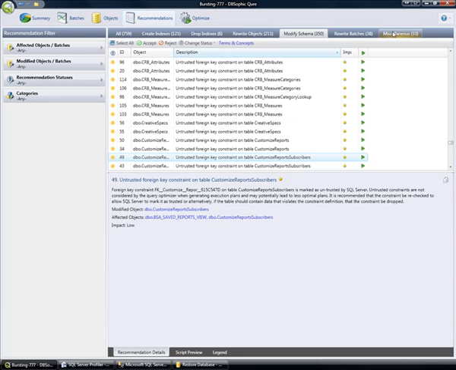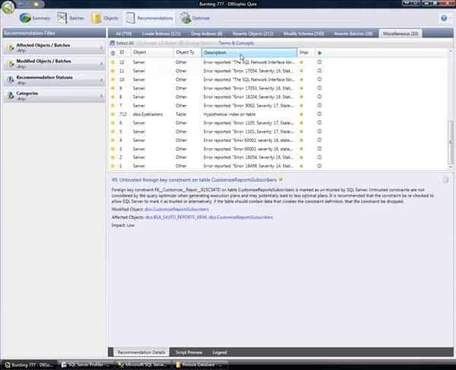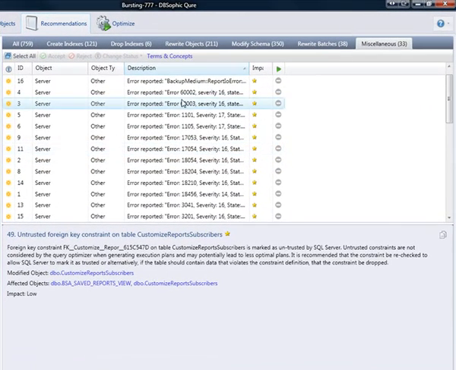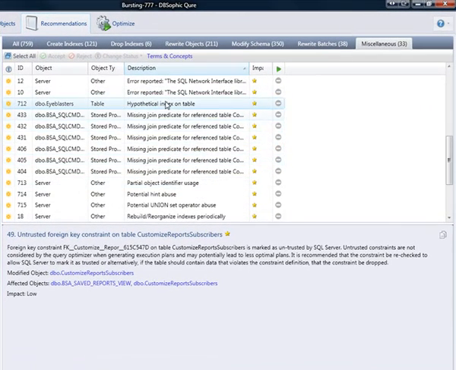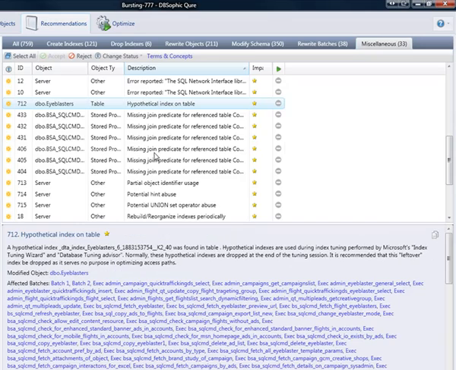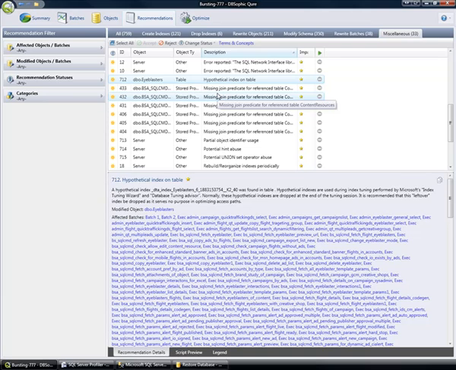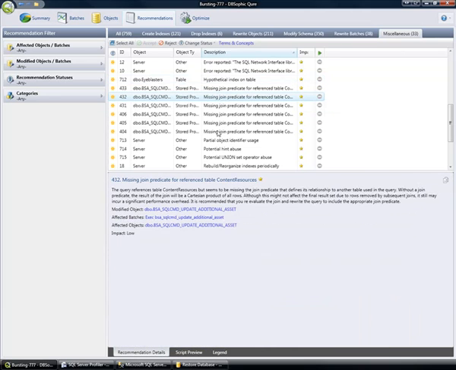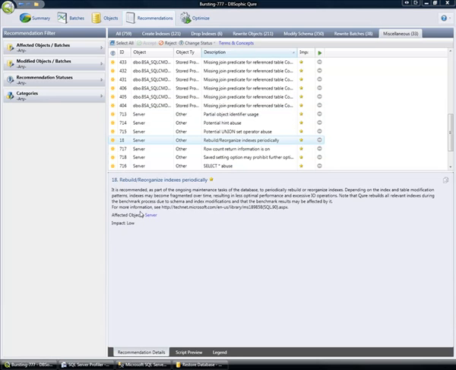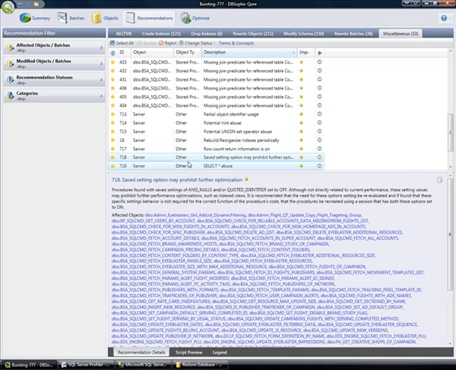In addition, Qure provides you with many so-called miscellaneous recommendations. These will, in most cases, require manual investigation since they cannot be automatically corrected. These may include general database and instance issues, object property issues, maintenance issues, query and technique usage, such as SELECT *, hints usage, missing join predicates, and many others. Most of these recommendations are not benchmarked but may lead to substantial performance improvement when corrected.